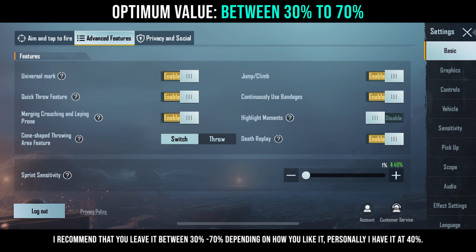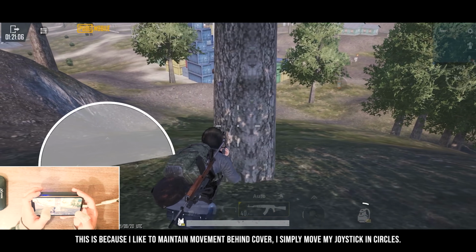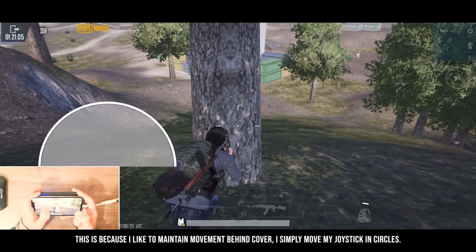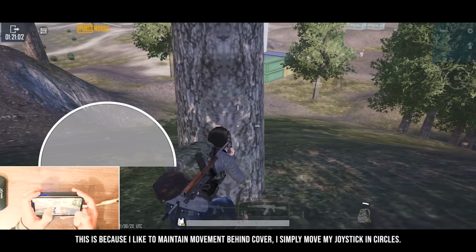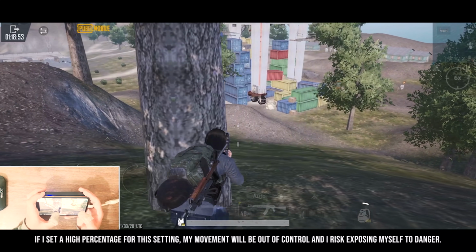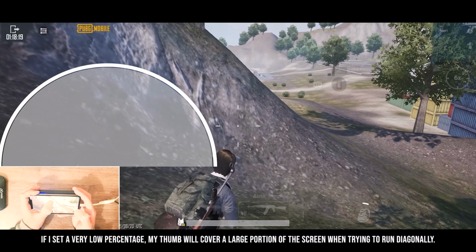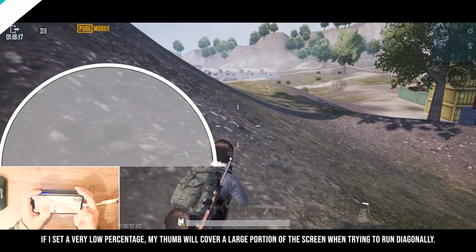I recommend that you leave it between 30 and 70% depending on how you like it. Personally, I have it at 40%. This is because I like to maintain movement behind cover. I simply move my joystick in circles. If I set a high percentage for this setting, my movement will be out of control and I risk exposing myself to danger. If I set a very low percentage, my thumb will cover a large portion of the screen when trying to run diagonally.